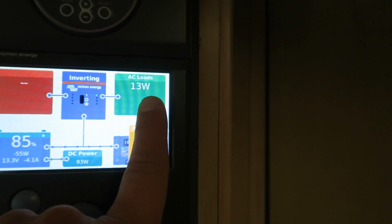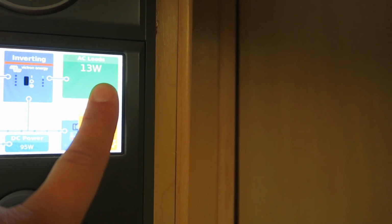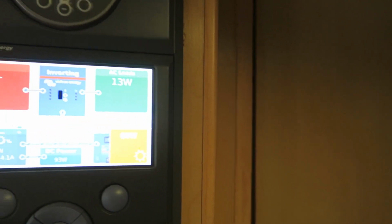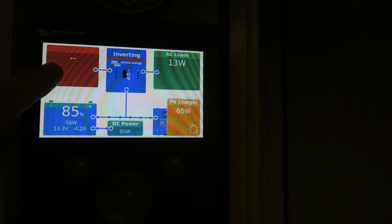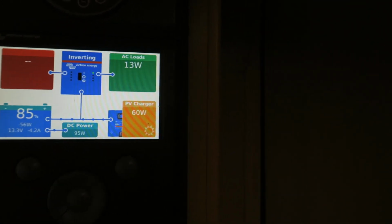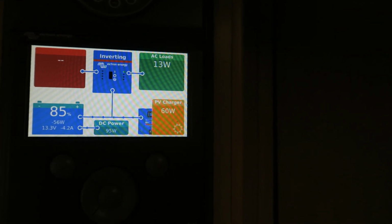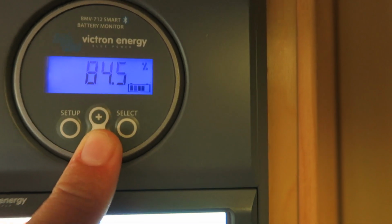This up here is the AC loads. That's pretty much what the inverter itself is drawing, 13 watts, alongside the standby on our televisions. Up in the top left corner here is where the grid power is shown if we're connected to shore power. It allows us to pretty much use everything, even though we're just connected to like a 10 amp fuse, which has been super useful. This one here pretty much shows the same thing.